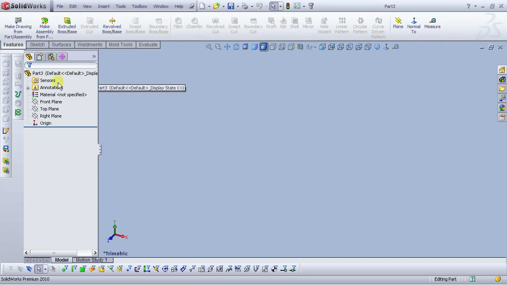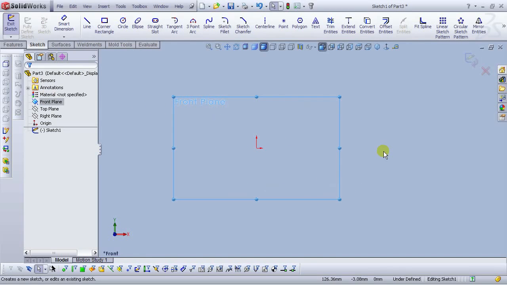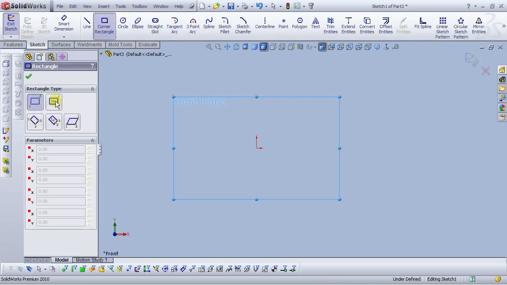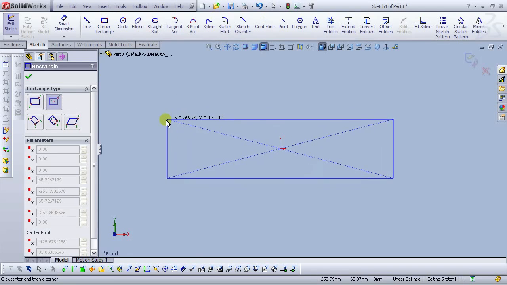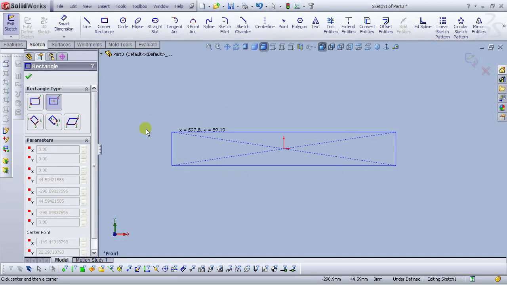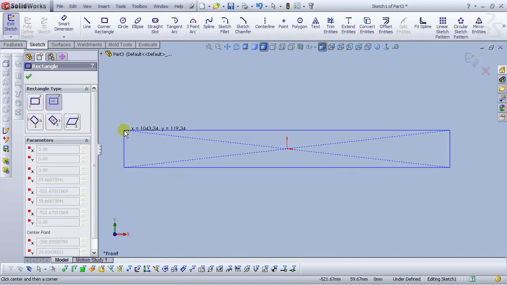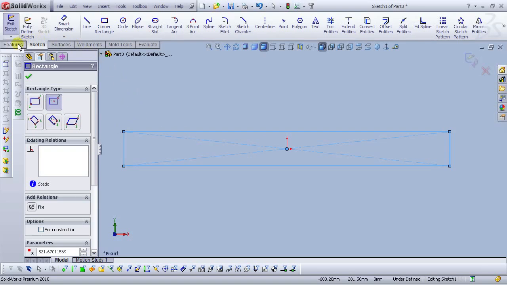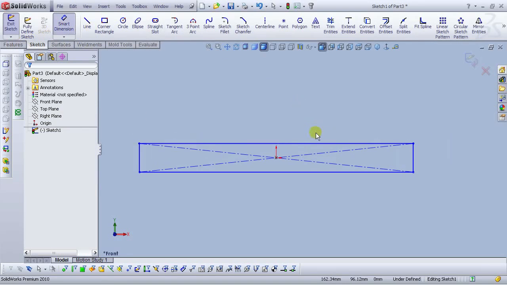Let's open a new sketch, the front plane, and select sketch. Let's draw a rectangle. For rectangle type, select center rectangle. OK. Let's smart dimension.